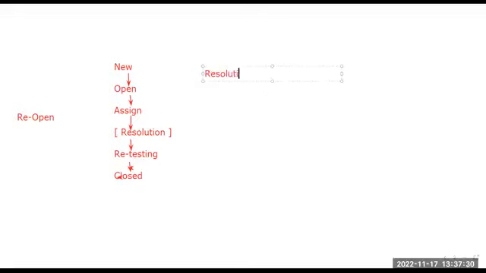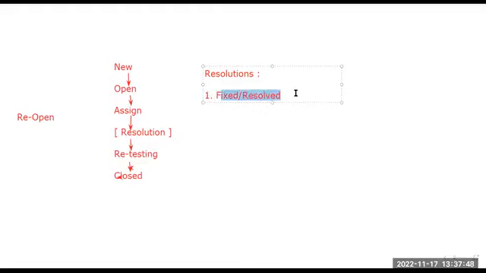So we have multiple resolutions. First, which we have already discussed, is fixed or resolve. If it is a valid defect, they will select fixed or resolve in the resolution field.